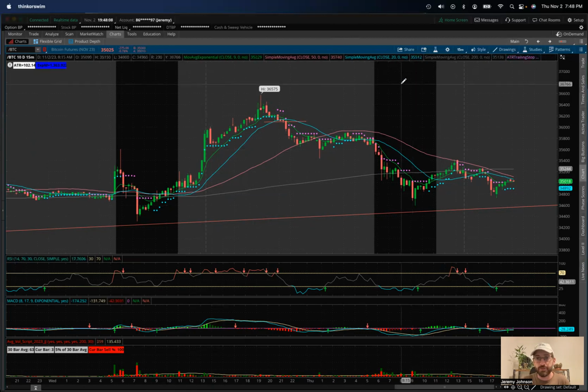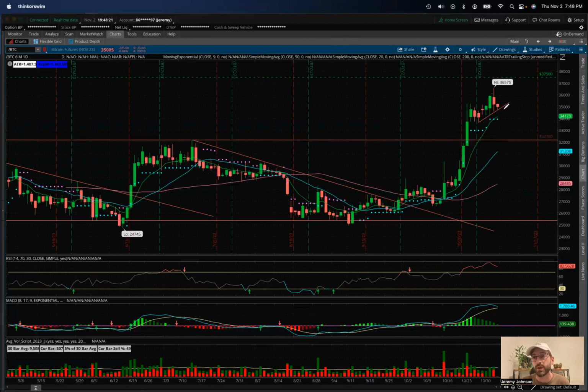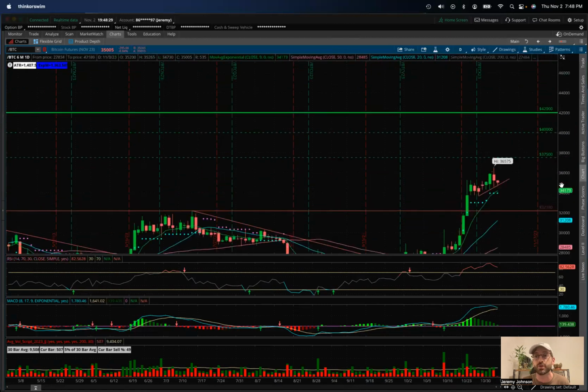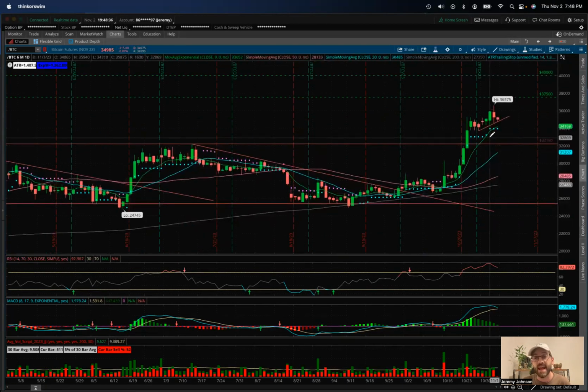So moving forward, we obviously had a bunch of volatility come in, and I'm going to back this out again, and we're going to talk about the larger time frames and then work our way in to talk about what we need to see develop in this chart before we are ready to take another trade on it. So I still believe that we are going to get that breakout that I've been anticipating, another monster run similar to this that'll push us up to somewhere around the 40,000 mark, maybe even a little above. But in case that doesn't happen, we need to be prepared with our stop losses.